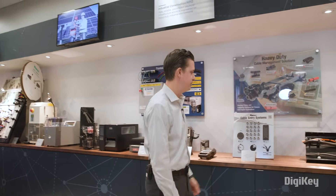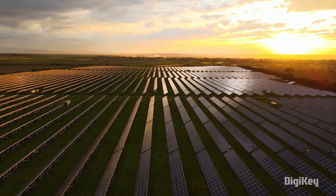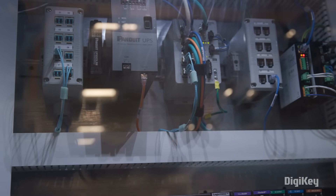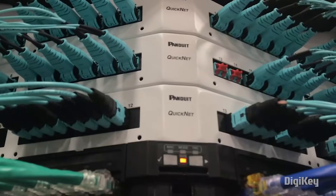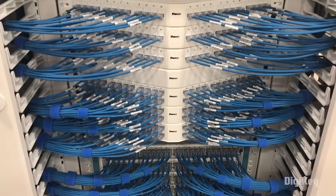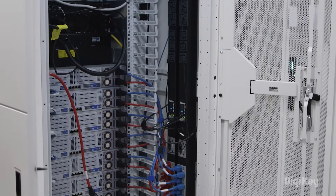In the renewable energy space, the technologies are advancing very frequently and Panduit really prides itself as a company focused on innovation. As we develop new products for these applications, it provides our customers the ability to optimize efficiency, reduce installation time, and really get the lowest total cost of ownership for these projects. Even in the renewable energy space, our total portfolio is really an end-to-end solution of network and electrical infrastructure — products that actually connect, manage, and provide safety elements to cabling in these applications.